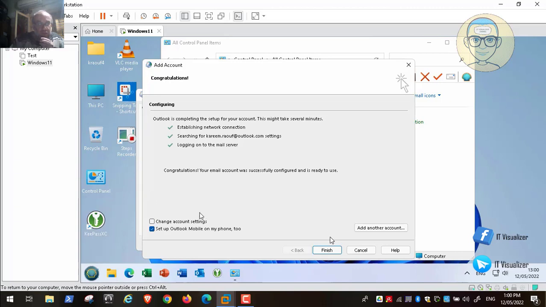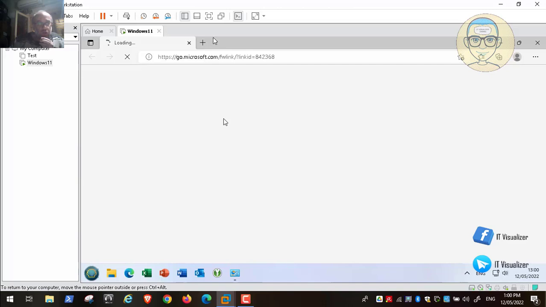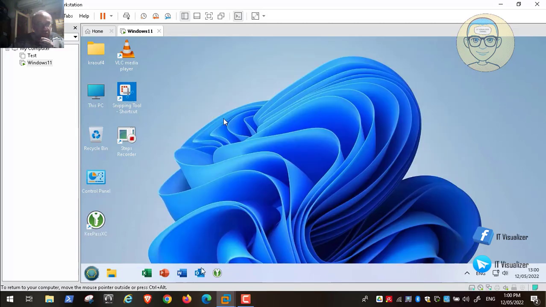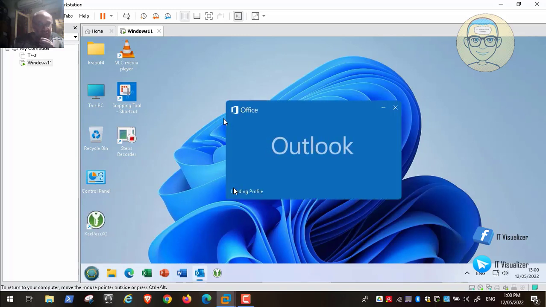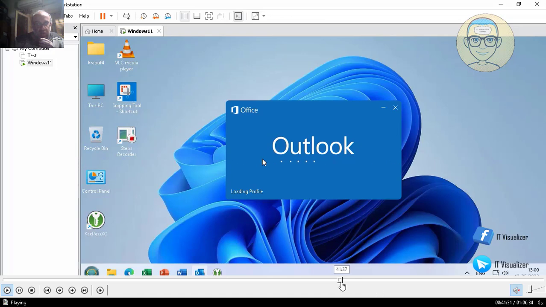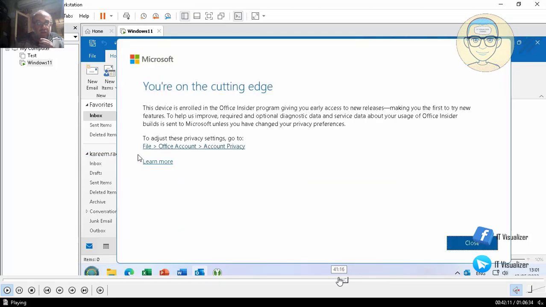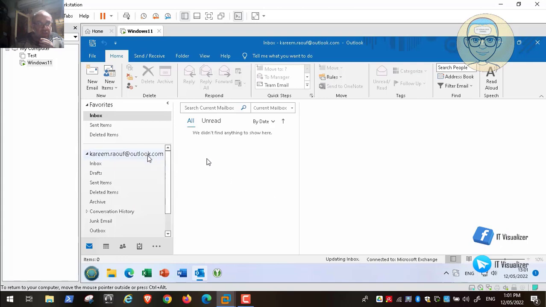Now you can see change account setting to see where the copy of your emails will be saved. So your emails will be on the server, and there is a local copy on your Windows 11 machine. So let's see where this local copy will be saved. If we open Outlook, it will begin receiving the emails, a copy of my emails. Where will this copy be saved? If I tell it load profile, and then we will go a little bit further. Okay, retrieving email, and here we can see my account and the emails being received.